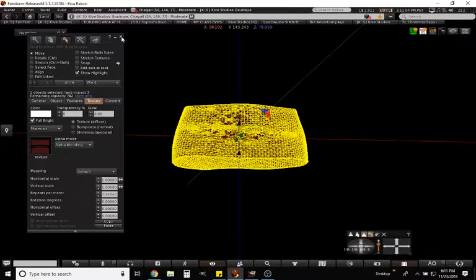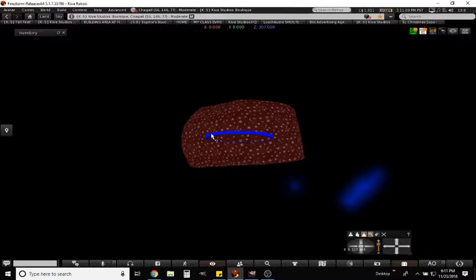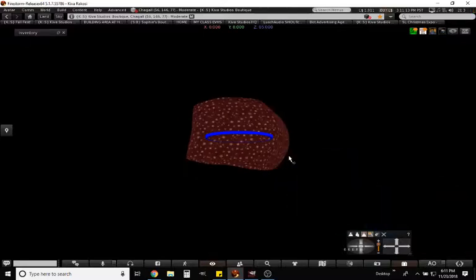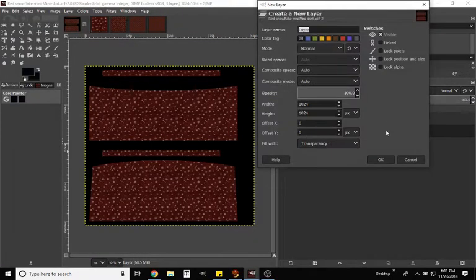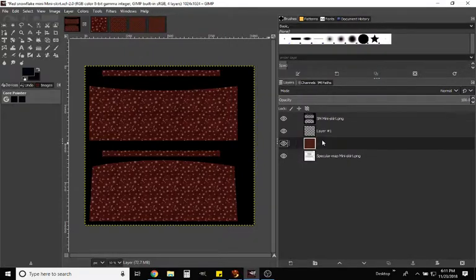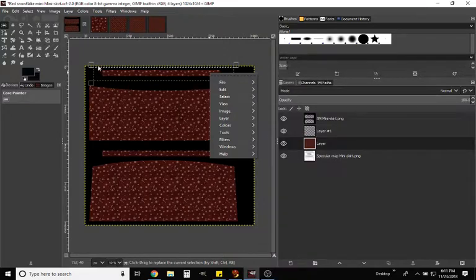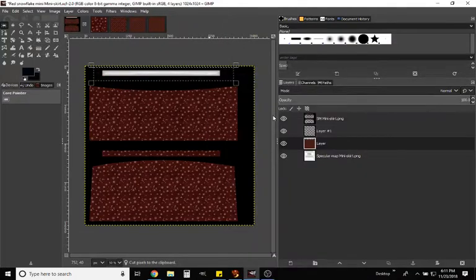So now you can see we have a skirt, the beginning of a skirt. This is very plain, very basic. So you want to add some details. So that'll be our next step. So you go back to Gimp, come over to the side on Layer, right click, New Layer, OK. Go back down to your original layer. Get the Square Select tool, box around these separate strips, edit, cut.